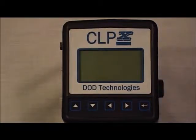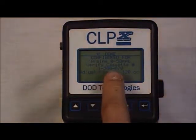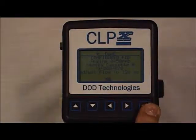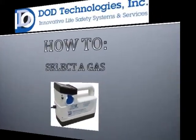Powering on the CLPx. To power on the CLPx, hit the enter button, or the far right button. This will power on the CLPx. It'll also tell you which gas it was configured for in the previous analysis period, and which cassette should be installed for that selected target gas. To enter the CLPx main menu screen, hit the enter button, which is the far right button. You are now in the CLPx main menu screen.